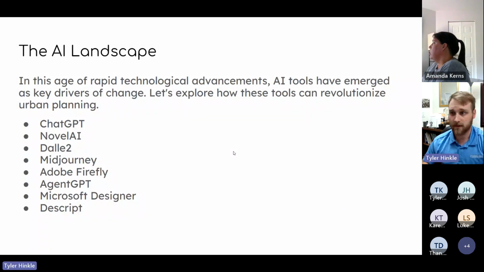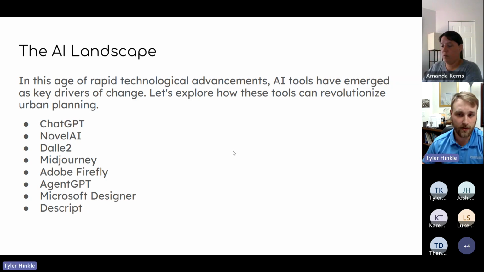So to start things off, we're going to be covering a wide range of different types of AI tools. I think most of you are probably most familiar with what's known as ChatGPT. It's a generative large language model, which I'll go over a little bit about how those work here soon. An earlier one that was built off of some of the programming that was done for ChatGPT is called NovelAI. I'll go over some aspects of how it can be used for more text-based analysis or synthesization, so you can start getting a better idea of what the public's saying from input you're getting for projects.